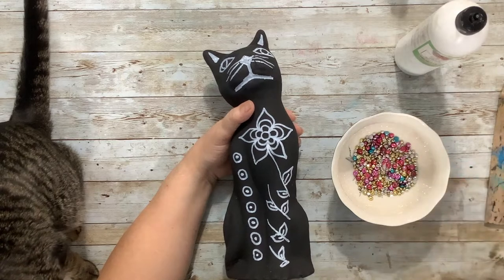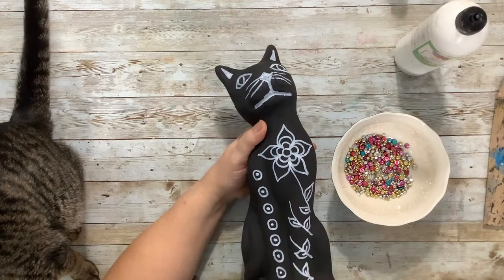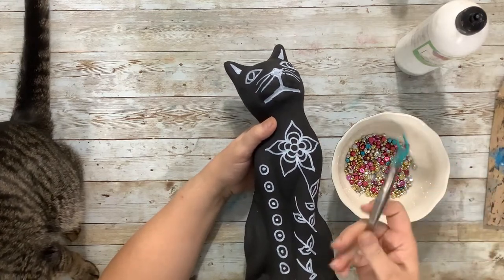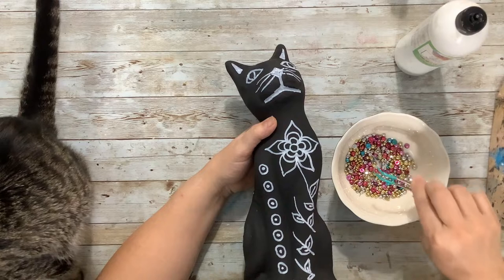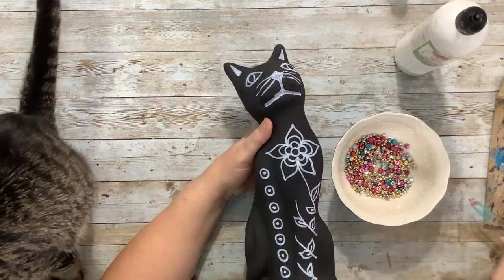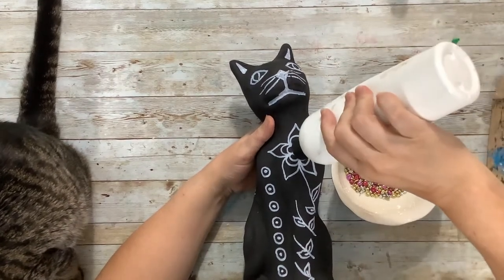So we have all these lovely, pretty beads to put on here. Those of you who know me, I did finally buy myself a pair of tweezers. So we'll see if that helps. I've been struggling to put beads and things on. Oh my gosh, I already picked it up. Look at that. That's gonna be so pretty. So I'm just excited to get started. So let's just start gluing.